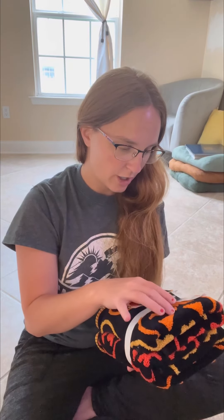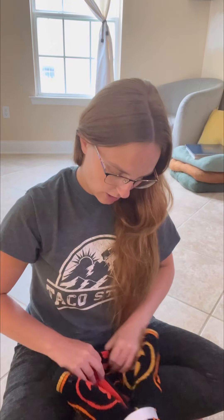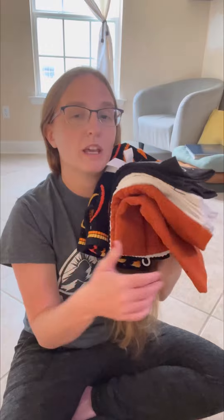Today we actually went back because there was a piece I was regretting not picking up, and I happened to see these towels there too. These were $12.99 and it's a two-pack. It's a bunch of pumpkins and jack-o'-lanterns with all different looks. These feel extra thick — I think they're going to be really nice. I'm so used to Dollar Tree's towels that other towels seem really higher quality. Dollar Tree towels are more for show in my opinion, but I think these will be both show and use.